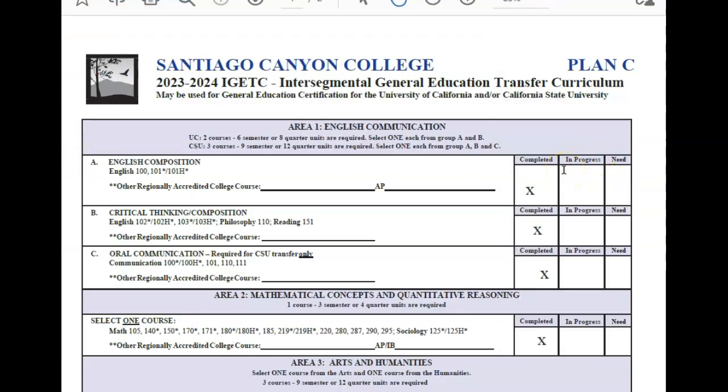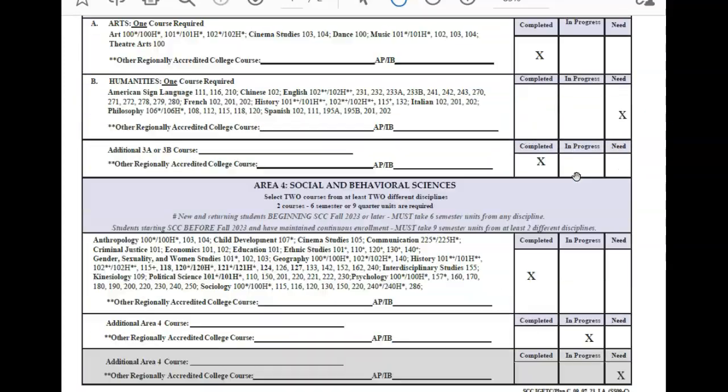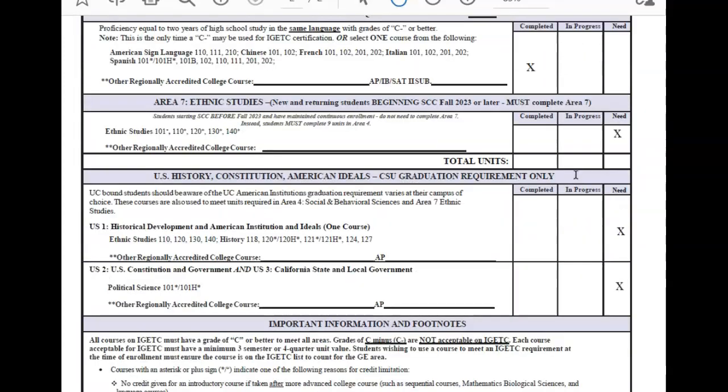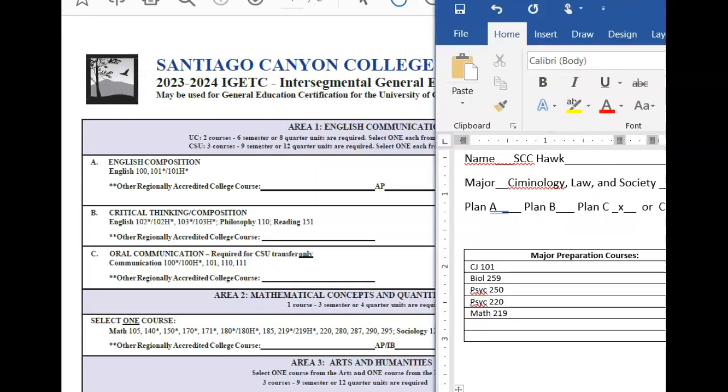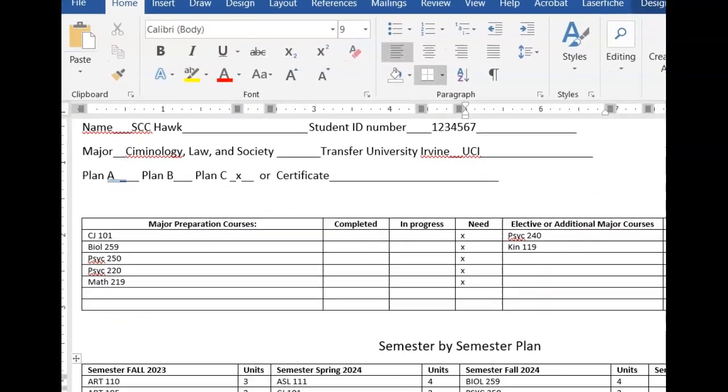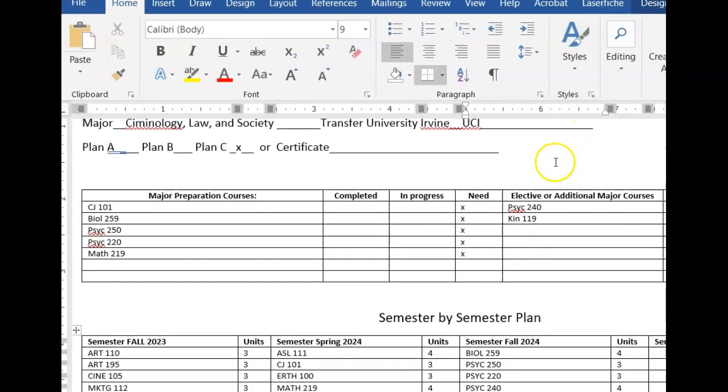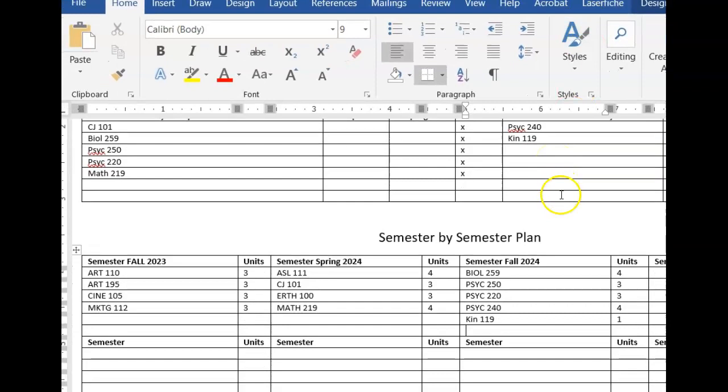upload the plan that you're using, that's all filled out. So this is the first thing that you need to upload is plan, which plan, A, B, or C. Okay, and make sure it's all filled out. So this is one upload, which plan. And then the second upload is going to be this worksheet. Okay, and it needs to be filled out in order for you to get full credit for it.